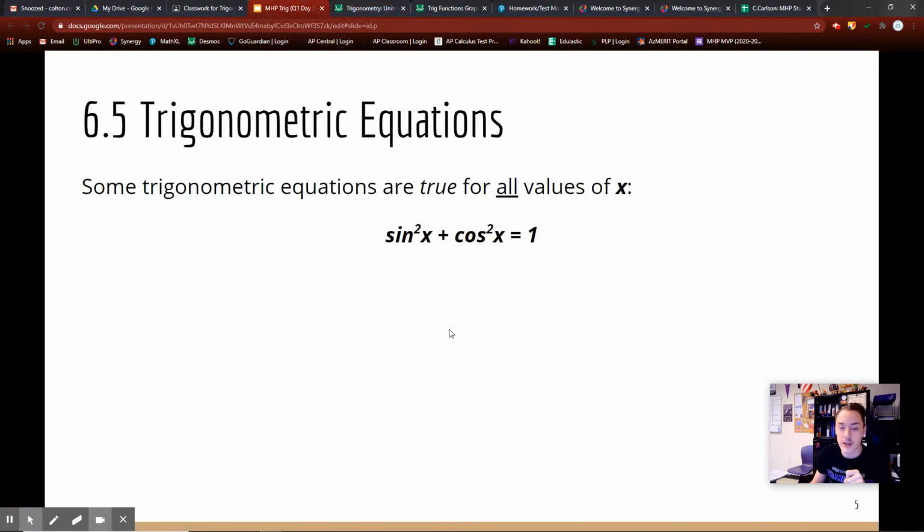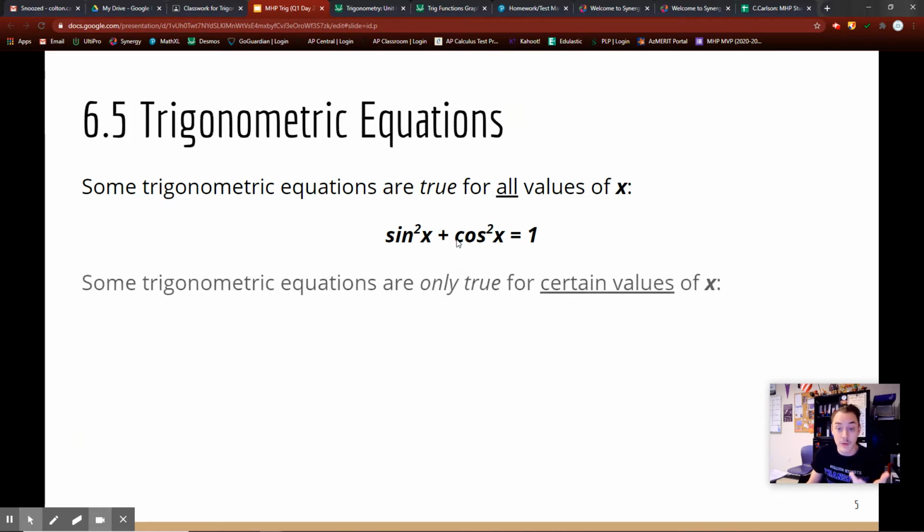So some trigonometric equations are true for all values of x. So what does that mean? That means you have a trigonometric equation like this. Clearly, this is always going to be true. Those equations are what we call identities. Okay, we already did that. Some trigonometric equations are true no matter what, always. And so this is what we call an identity. We've already done that before. We actually did multiple identities, sum and difference, double and half angle, and then how to verify them. That was 6.1, 2, and 3.